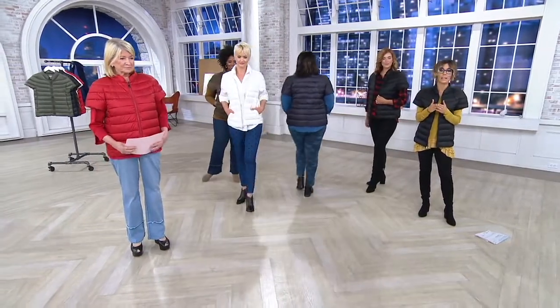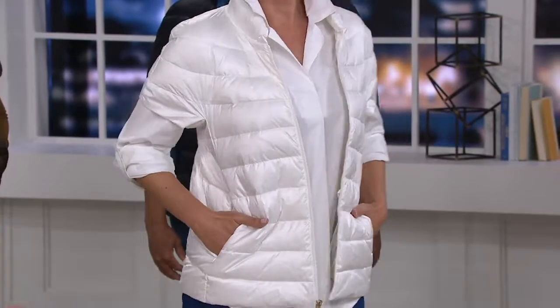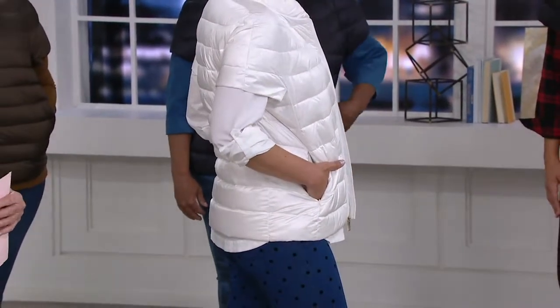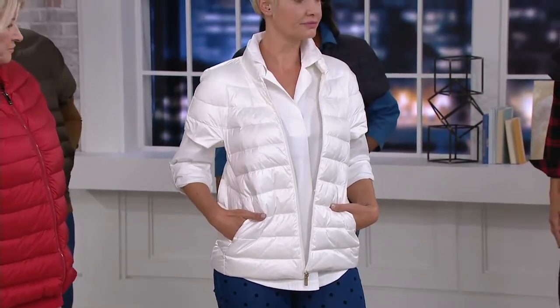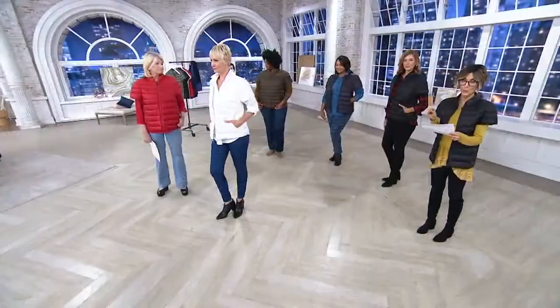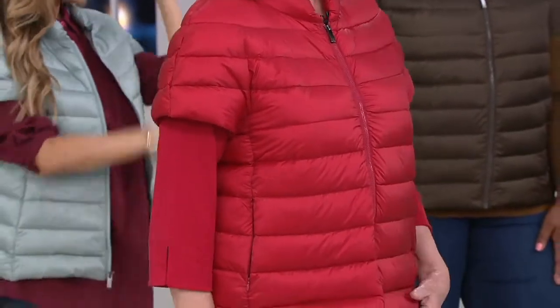The four easy pay option goes away at the end of the day, and more importantly this is all we're bringing in for the year. It sold out the last time we presented it and last year it sold out as well. It's customer top rated, 2,200 orders placed. Amanda's wearing the new white in an extra small — she's five nine. If you want the white, we're down to medium through 3X. Martha has on ladybug red in a small. If you're going to wear it over sweaters, go with a medium.